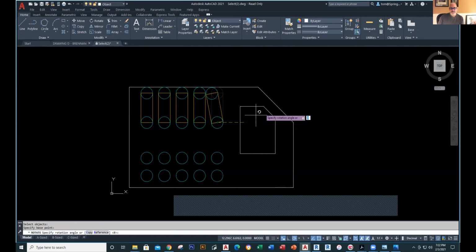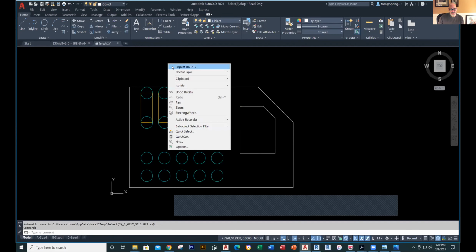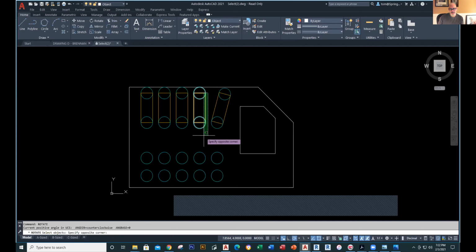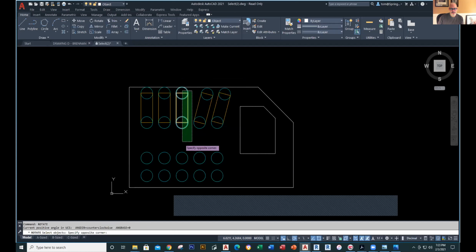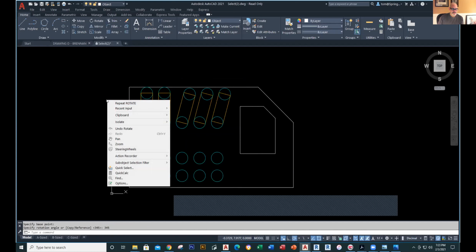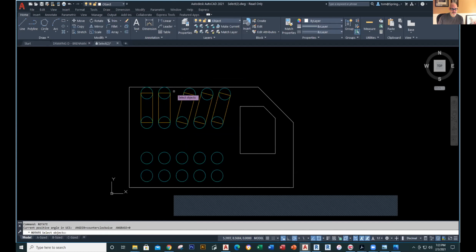Now once I've done that, it lets me freestyle, and I can put this anywhere I want. I'm just spinning it around right here. But I don't want to just freestyle. I actually want to type in the value. So I'm going to type in 345, for 345 degrees, and hit my enter key. When I do that, it rotates. Then I right click and continue to do the same thing with all of these. They're all going to be 345 like that. I have to do them individually because their base points are all unique. All right, and that is how we do this.